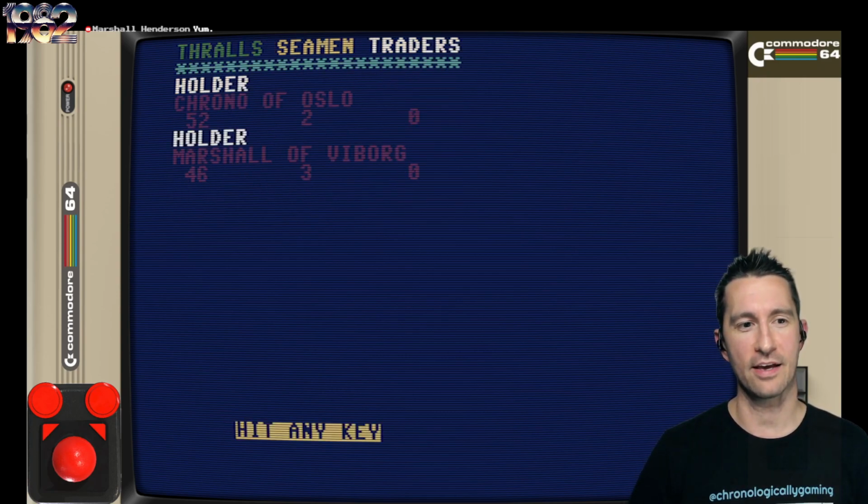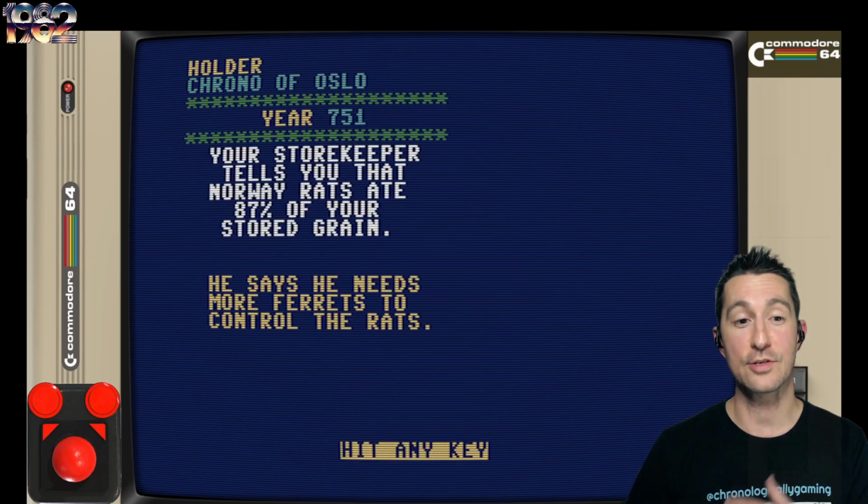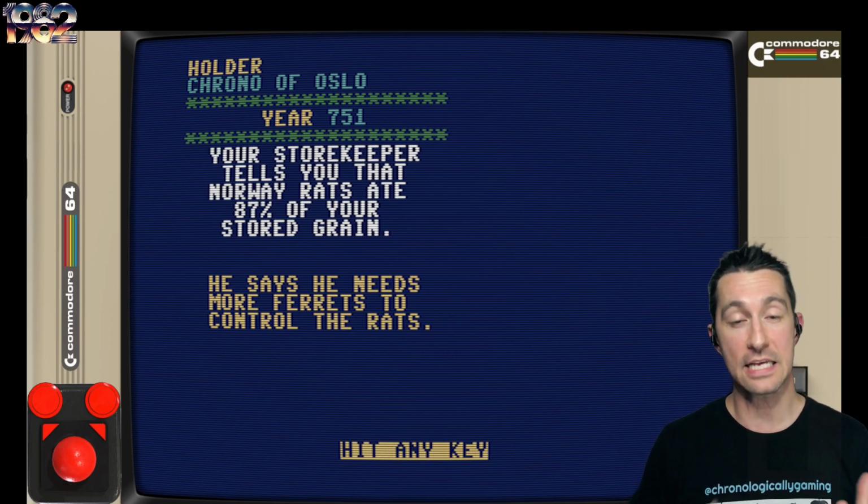And then we have more information about our thralls, seamen, and traders, nobles, and priests. And then begins the next turn. We did 1 whole year, so now it's the year 751. And then Chrono makes his decision, and that's how you play.